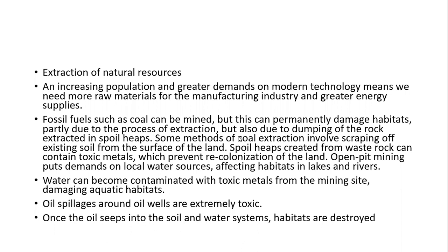When you talk about fossil fuels such as coal, you have to mine the coal. You have to go into the mines and mine out the coal. That is affecting our environment because we are damaging habitat. Not only are we damaging habitat, but all of the rocks and the waste produced in mining is just being thrown away, right? Water can become contaminated. Water near these mining sites can become contaminated by all the toxic metals coming from the mines. Oil spillages: oil wells are generally made underwater, and oil spillages can occur around them.